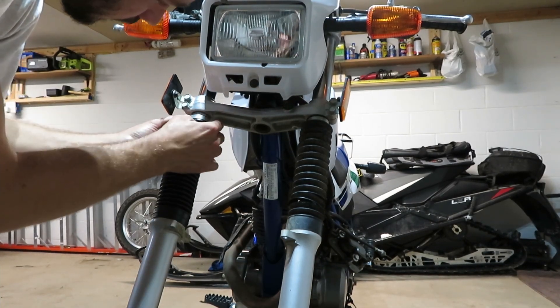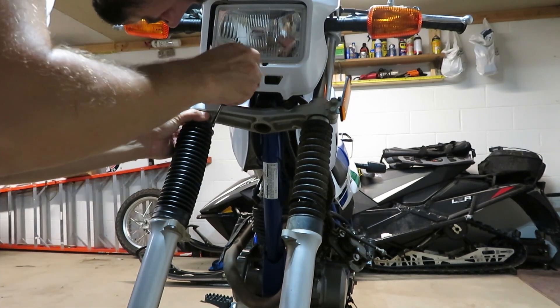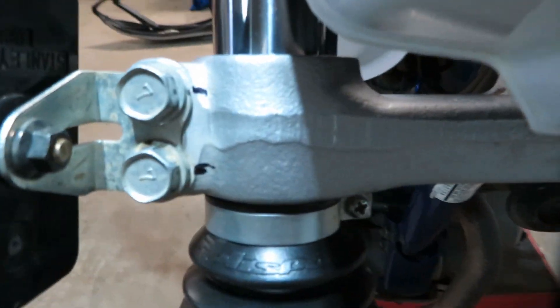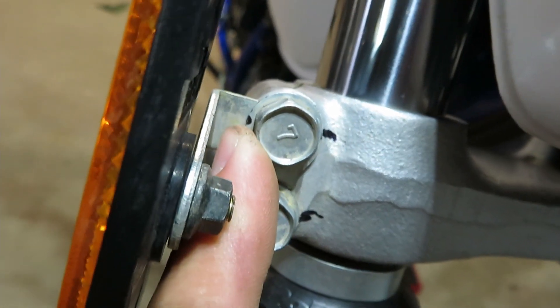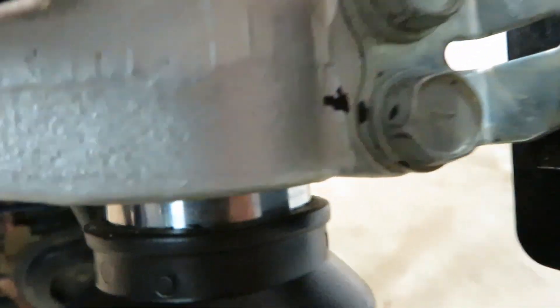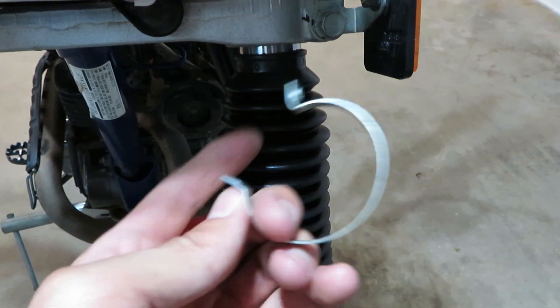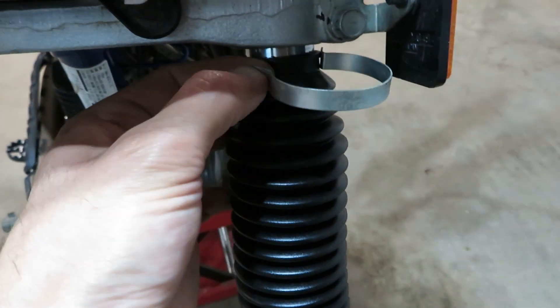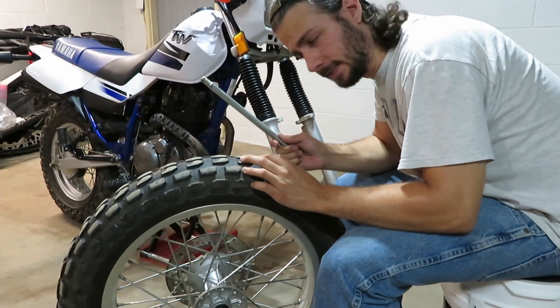The next thing I've got to do is just slide this bracket and the top of the boot up a bit. A couple things to note here: if you are going to use my goofy marker method to make sure your bolts end up in the right spot, the backside of this bolt is not an attached washer — they are separate. So one of my marks ended up over here. Luckily, I did mark on the bolt head itself, so I was able to line those up. Make sure you're marking on the bolt head; don't count on the washers. Something that will probably save you some time is just completely removing the fastener. This went much quicker both removing the old fork boot and it's going to be much quicker putting this new one on. You can just bend it out and then wrap it right around, close it up, and throw my screws through it.